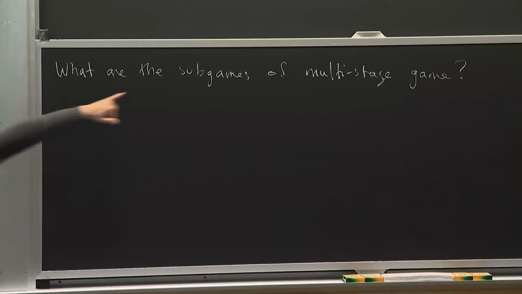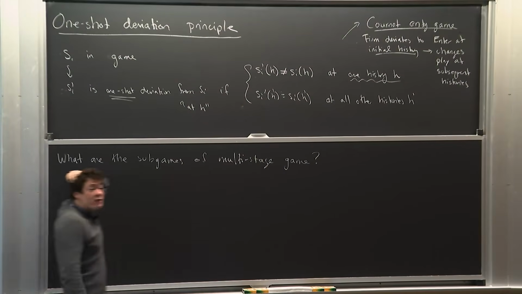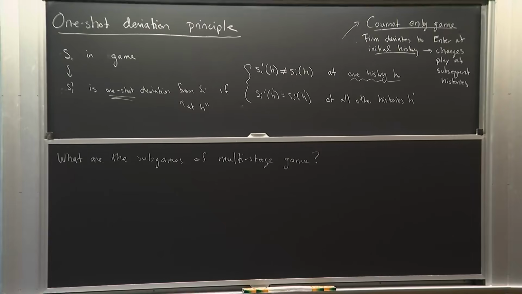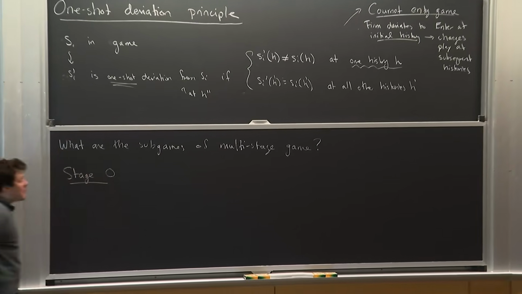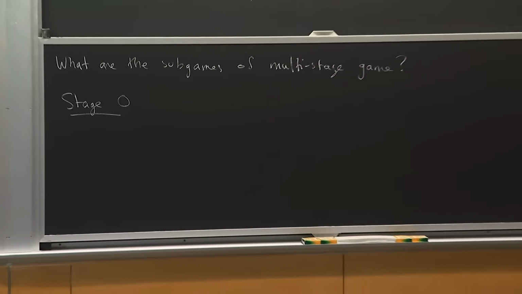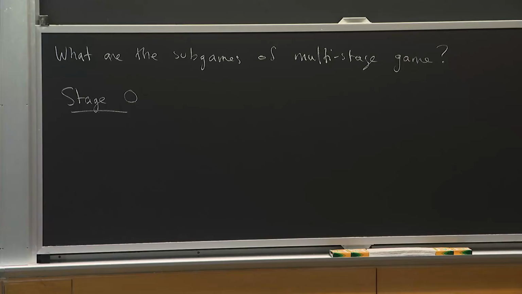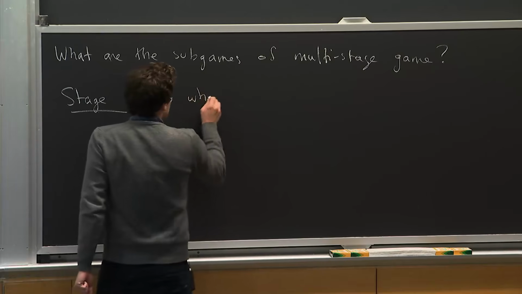And it may be helpful to think, we studied this Cournot entry game on Tuesday. That was a multi-stage game. And we identified the subgames of that game. So that might guide you about what the subgames are in this game. Well, let's go through step by step. What about in stage 0? How many subgames are there that start in stage 0? There's just one, the entire game, right? We start in stage 0. Nothing has happened so far. So this is just the whole game.